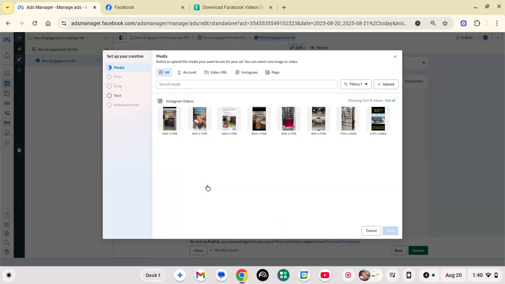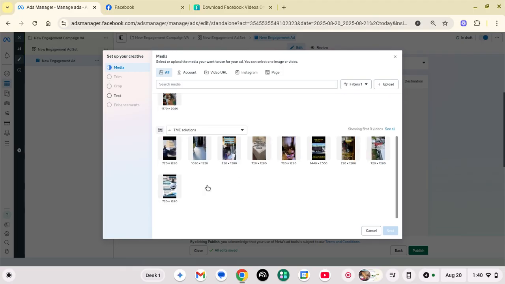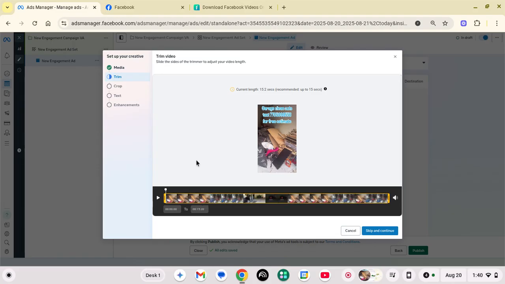So what we're going to do, I didn't even have to download the video. The video is already in here. Check this out. Initially, we're going to select the video ad here, and we're going to come over here to next, and let's play it real quick. It's not playing. It's all choppy and stuff. But I could tell. Hold on. Let's make sure.